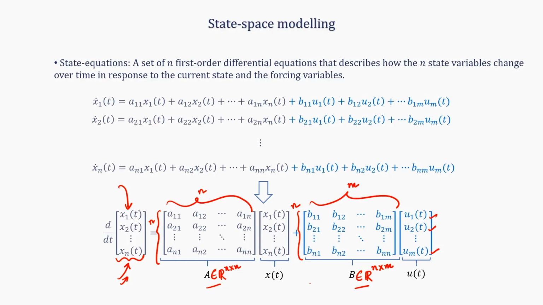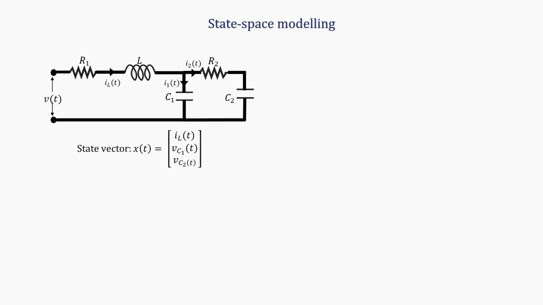Okay. This equation is what is known as the state equation, because this differential equation involves the states of the system. Okay. Similarly, let us first do this example and then check. So, for this RLC circuit, let us try to find out the state equation. How will the state equation look? First of all, as I said, if I have to find out the state equation, the first thing is that you have to tell what the state vector is, because if you take a different state vector, your equation will look different. Okay. So, I am choosing IL, VC1 and VC2.